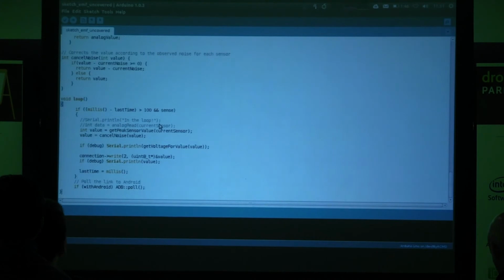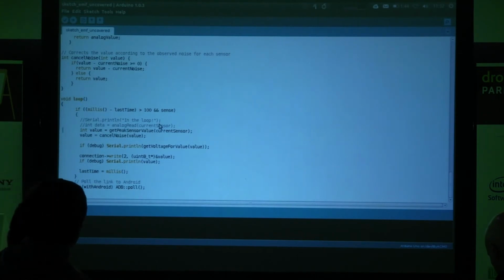And we have here the main loop that will run at every CPU loop, but we don't run the polling at every CPU loop because that was making the phone crash. So then we get the peak sensor value, directly from the last readings, and then we use the TCP connection to get a byte that contains the value that we want to display.